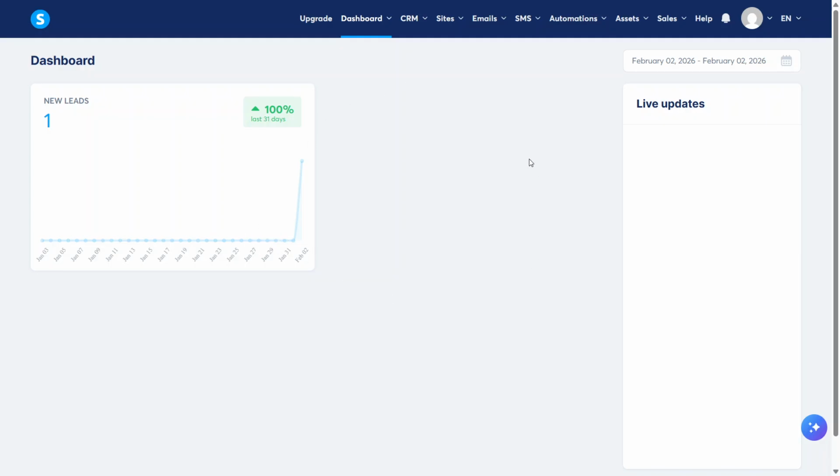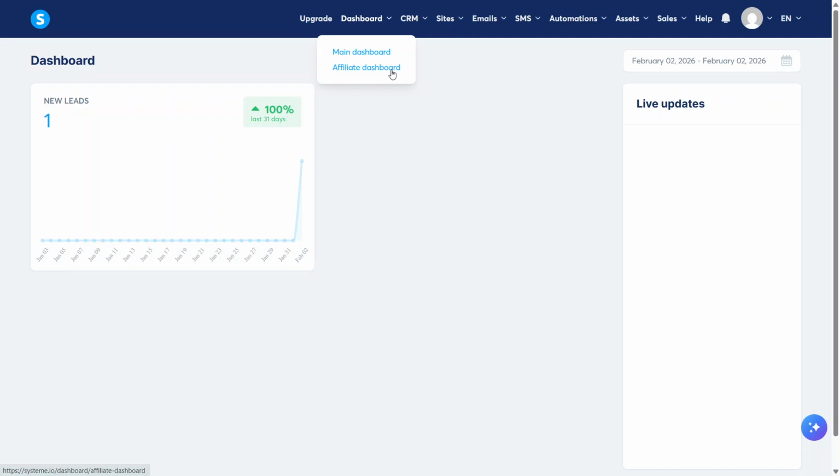At the very top of the page, you'll see the main navigation bar. Move your mouse over the option labeled Dashboard. Don't click right away. Instead, simply hover over it for a moment. When you hover over Dashboard, a drop-down menu will appear beneath it with several options related to your account.